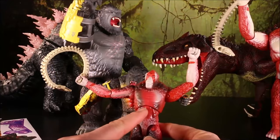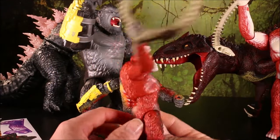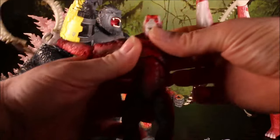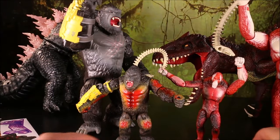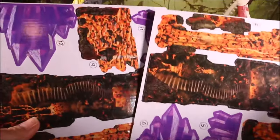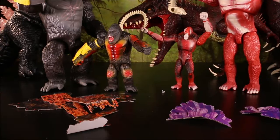Skar King, again, he looks naked without his Whipslash across his chest. Okay, so they did go ahead and fill in the holes, which is really cool because that adds to the coolness of the figure. And then it comes with this HEAV and this diorama set, which we are going to put together. Okay, so it's time to put these together.